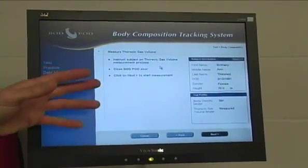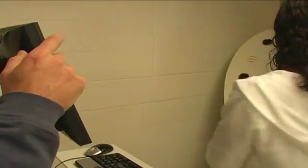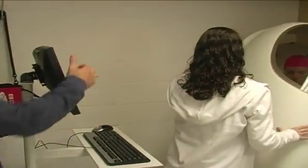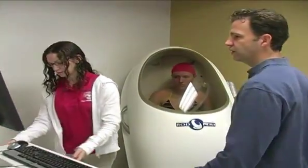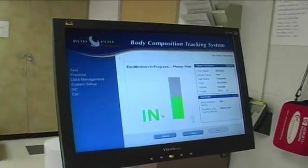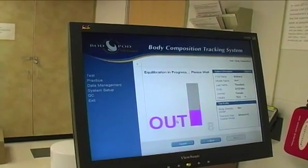Okay, so we instructed her. Now, let's move this over so she can see it. And close the door, and then, if you can see it, give me a thumbs up, okay? If you can see this. Can you see it? Okay. So, you're going to click next to start the measurement. And not yet, so it's just, that's the cadence that I was talking about, that's in and out. It will tell her to put tube in the mouth.